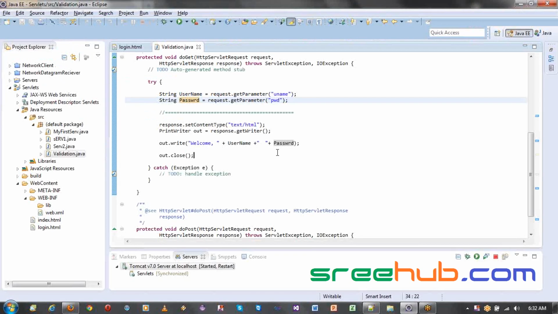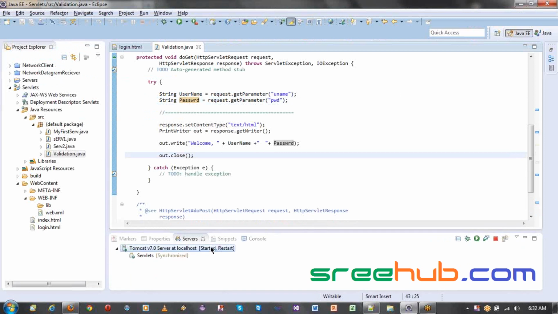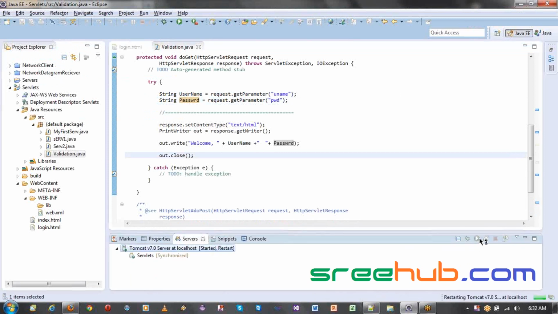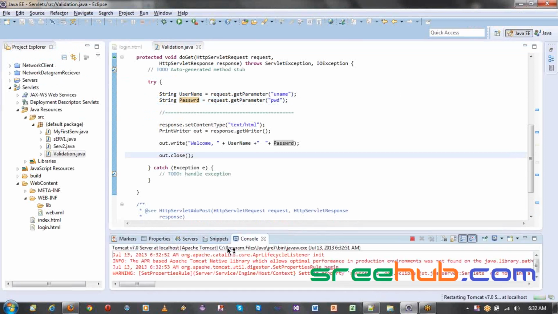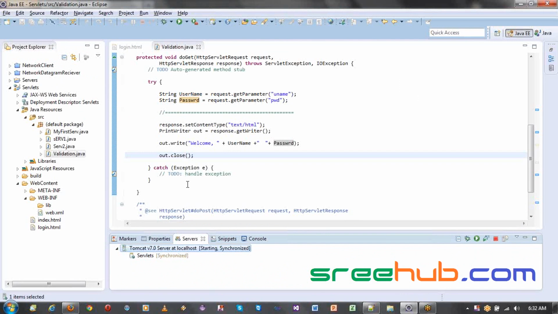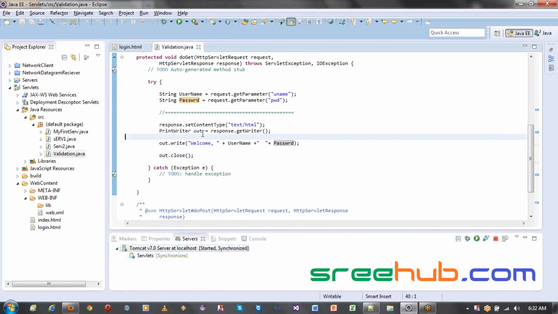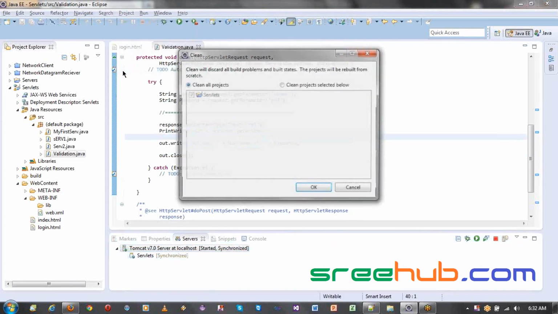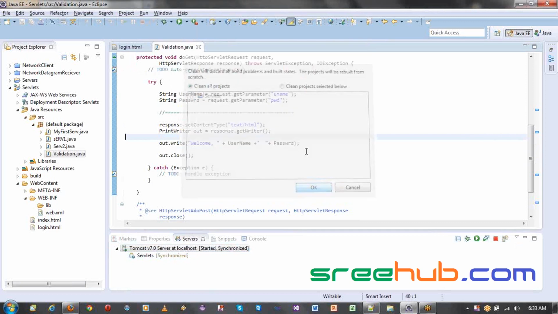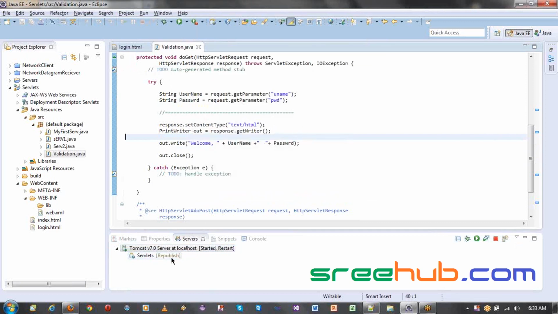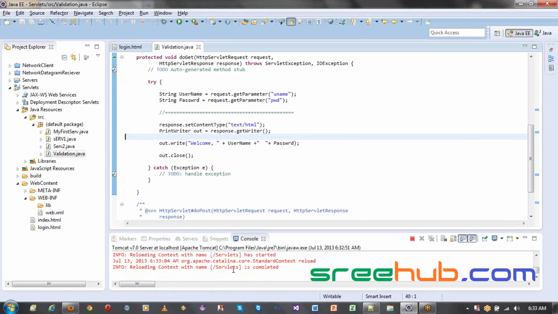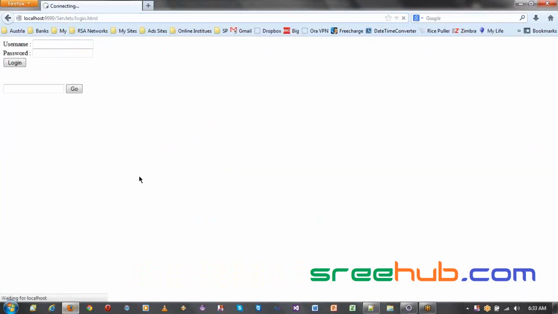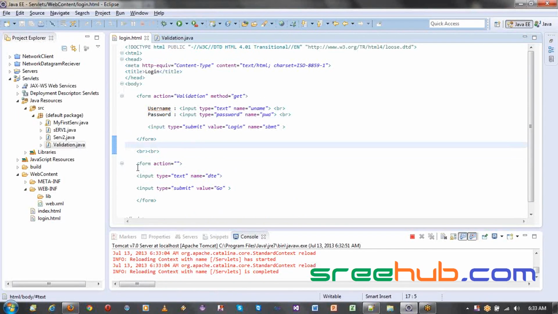So as we have created something here, let us restart this. Let's click on this. So automatically it will be restarted and the project will be deployed. That's what happens. Now even if you clean this, cleaning is nothing but rebuilding. So when we rebuild this, you can see it is republishing. That is republish and reset automatically. Let's go back to our login page. Now let's get rid of this. We don't need this part. Let me just take that out.